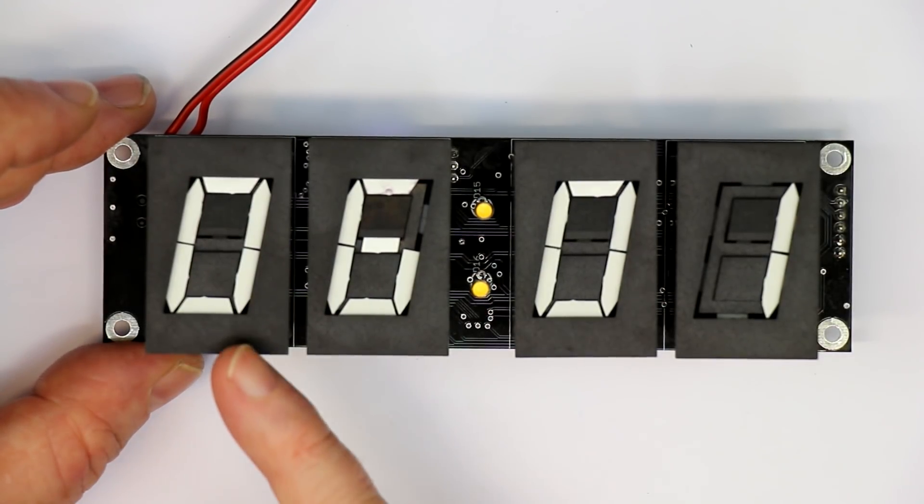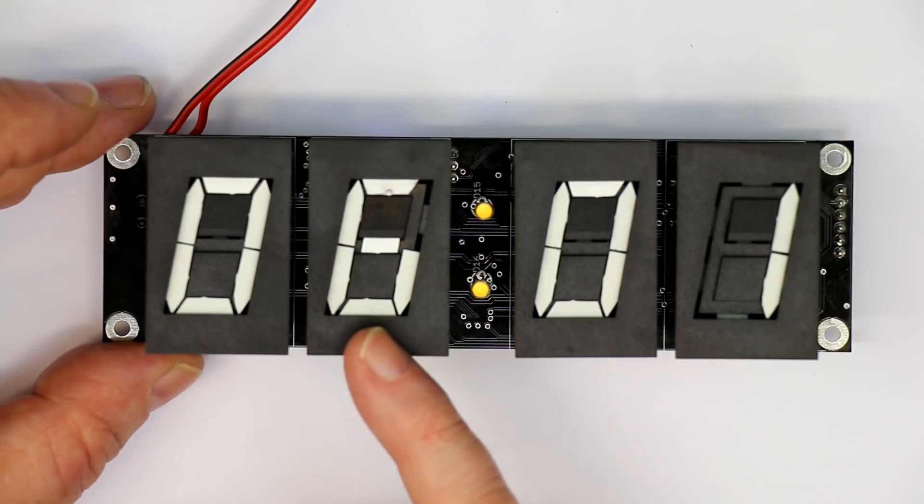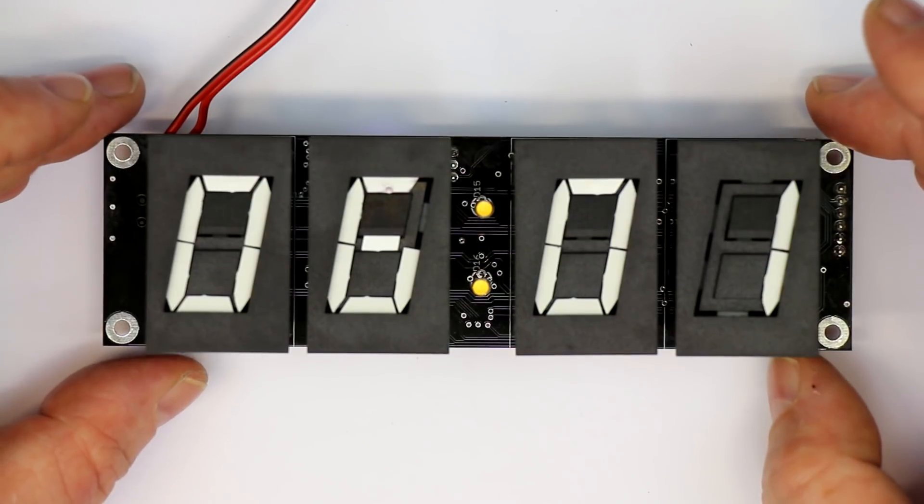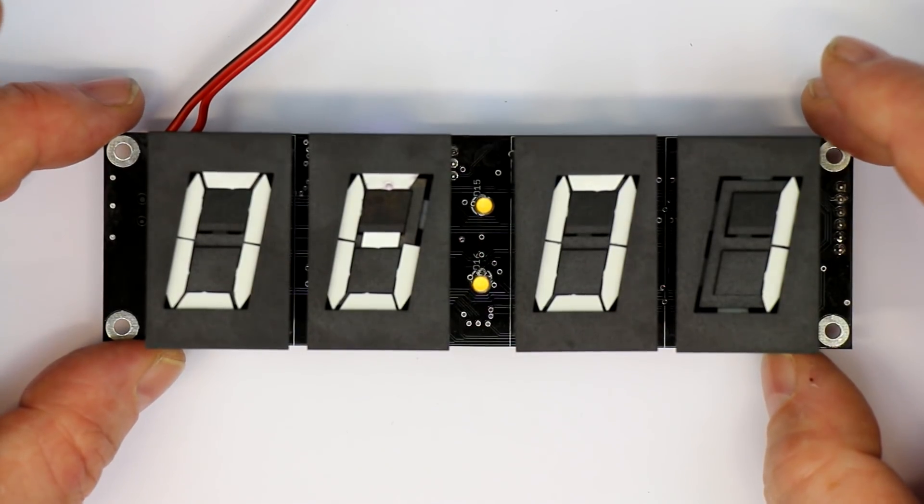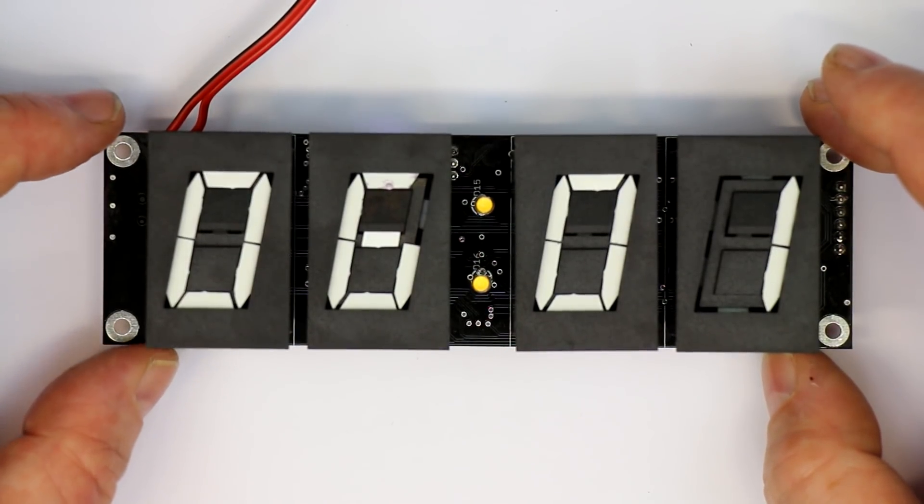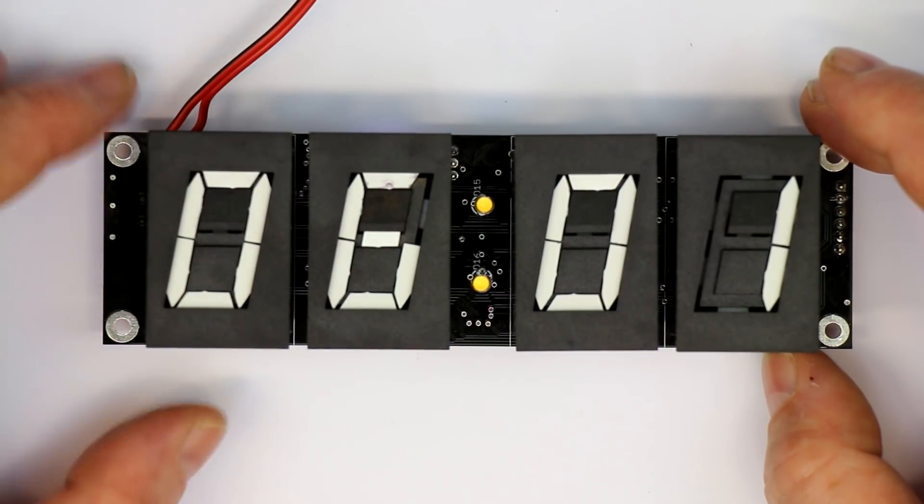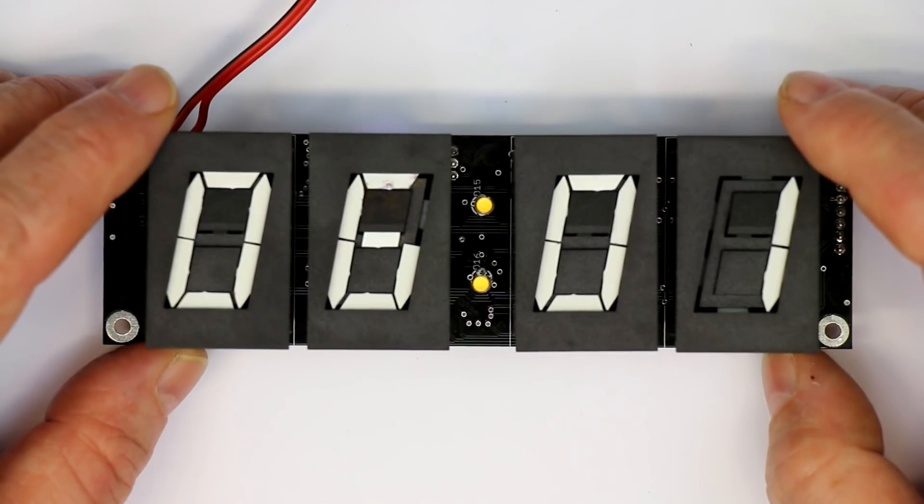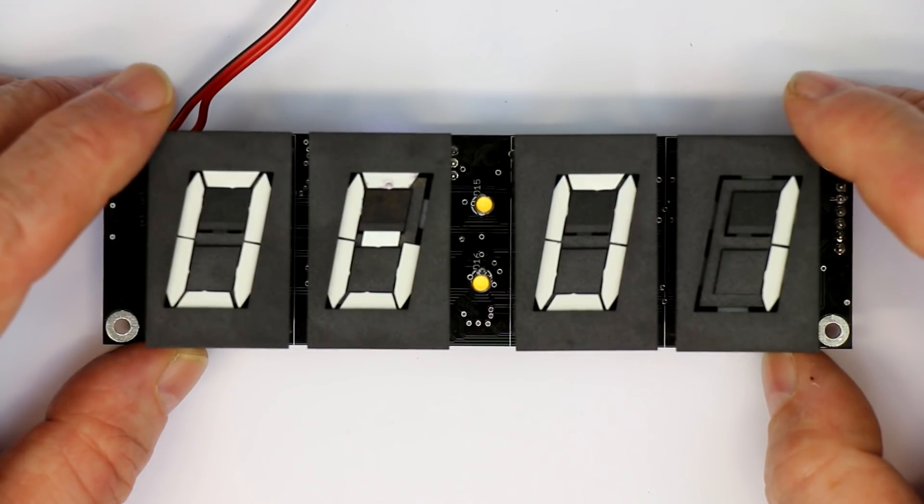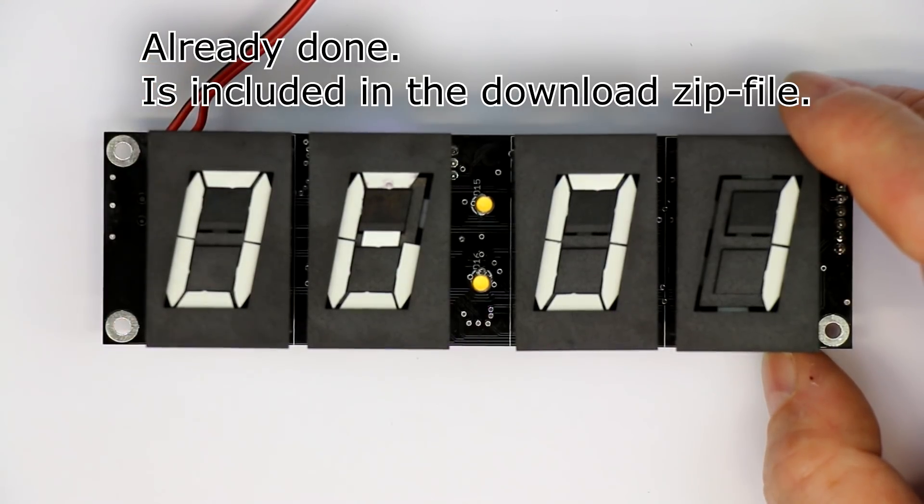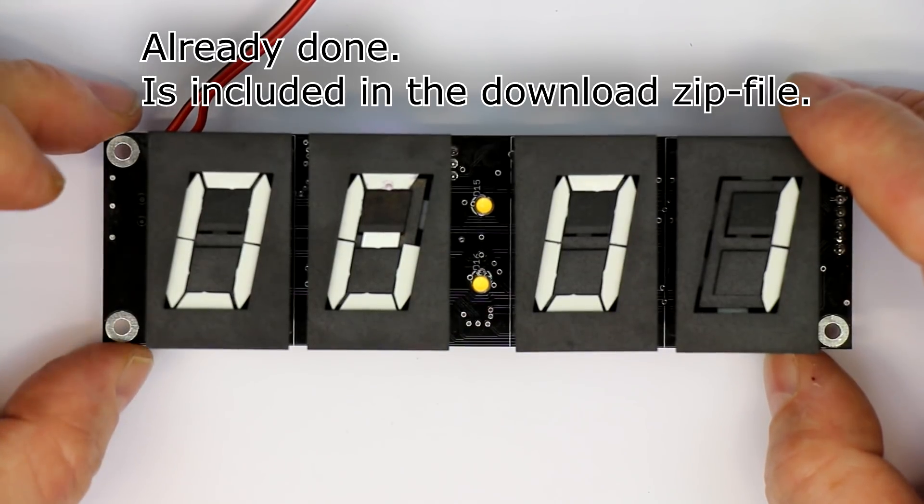It's apparently only a 12 hour mode as is usually used in the US. But here in Germany or most of Europe we use the 24 hour format. So if I find the time I will change the Arduino sketch just for a 24 hour mode, and if it works, I will also put this for download.